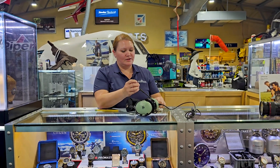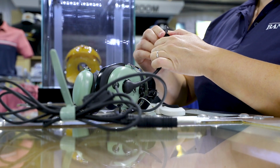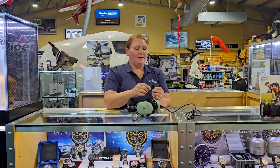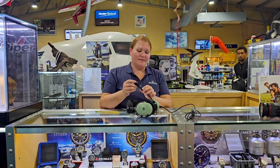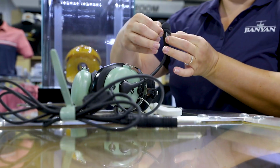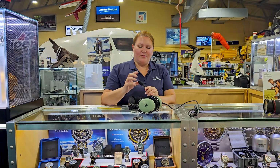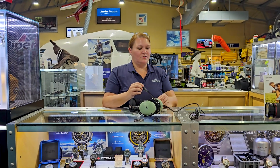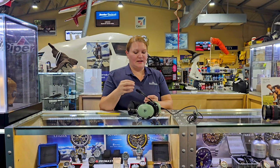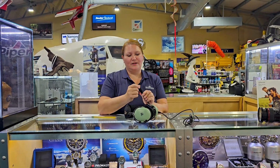Now, the first thing you want to do is to take the O-ring and insert it over the microphone, and you can let it hang out down here. Then we're going to put the sponge onto the microphone, and you can do that kind of wiggling, or you can take the bottom of it and push down a little bit. And once you have it nice and secure, you're now going to worry about the O-ring. If you put the sponge on first and then the O-ring, you risk tearing that brand new sponge.